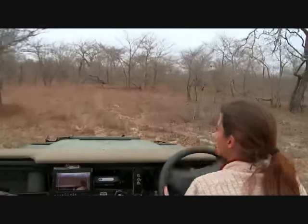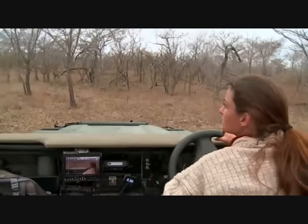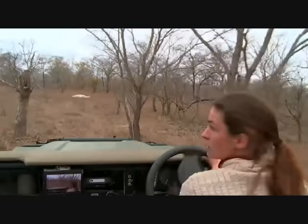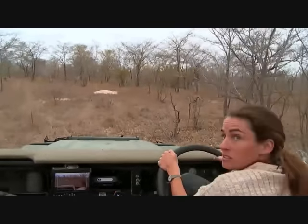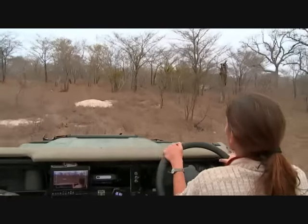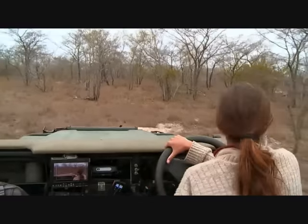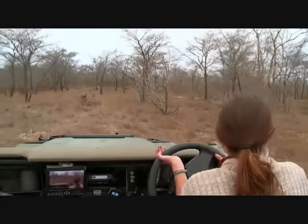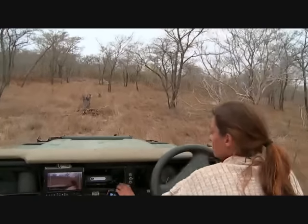We're definitely going to be staying with these lions. Brent is with the buffalo now. Sorry, Jean-Andre, we've got to duck under this cluster leaf. There's a very, very thick area up ahead of us, but we are going to stay with them because they do look as though they're on the move.